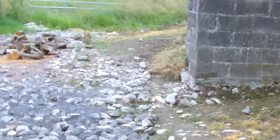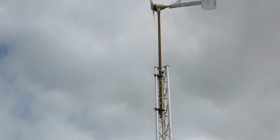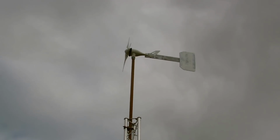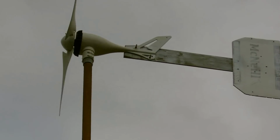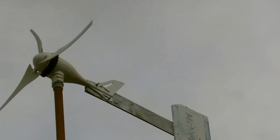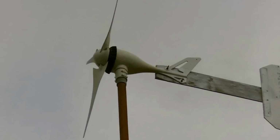I'll just go back outside quickly. There's them solar panels. It's doing the wattage you saw in there. That's the turbine. I don't know if I can get a zoom in on that. I can't. And that's the modification I had to make to the tail, because it was just coming out of the wind altogether. I can just maybe get round a bit so you can see the blades.